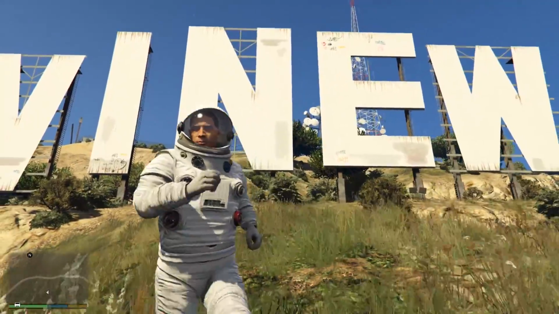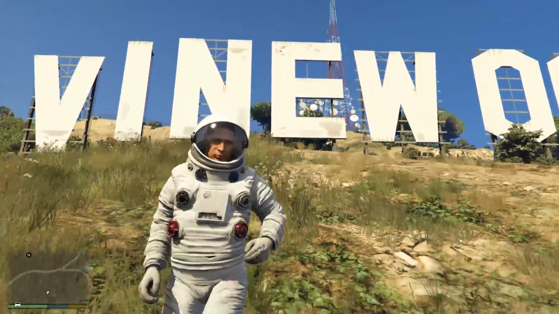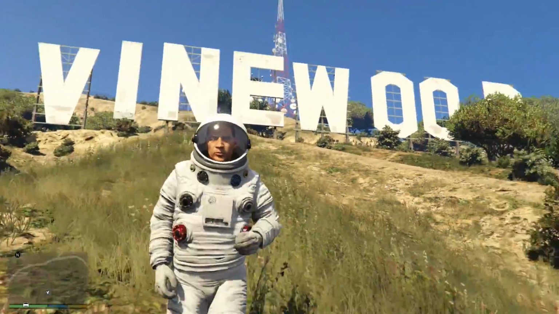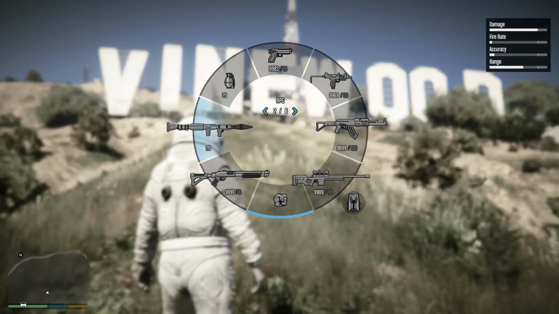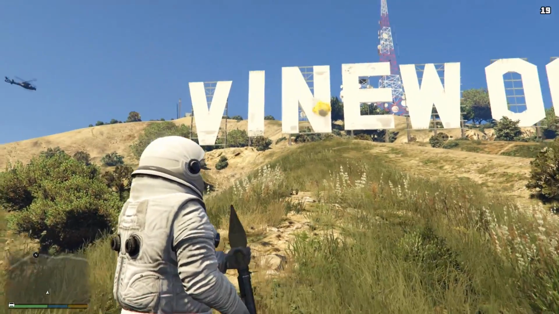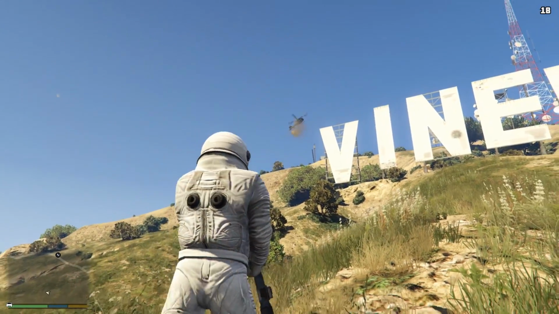So, for those of you that don't know, the Vinewood sign is based off of the real-life Hollywood sign in Hollywood, California, but way back in the 1930s and 40s, the Hollywood sign actually said Hollywood Land, and then they removed the land part of the sign, leaving Hollywood, and the same thing is implied here with this vintage picture of the Vinewood sign saying Vinewood Land.